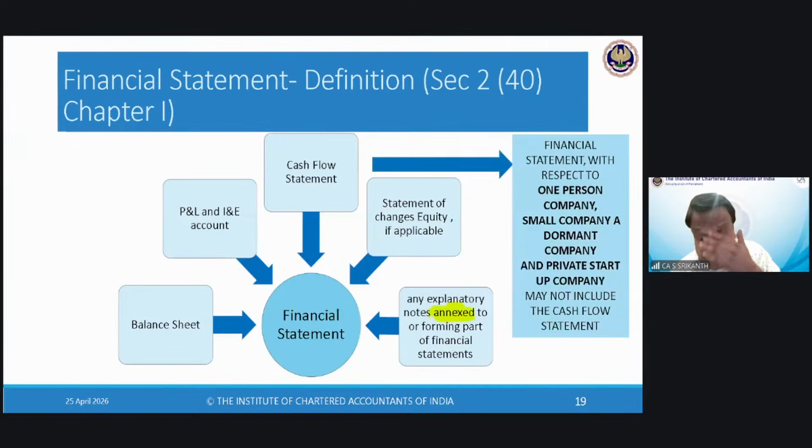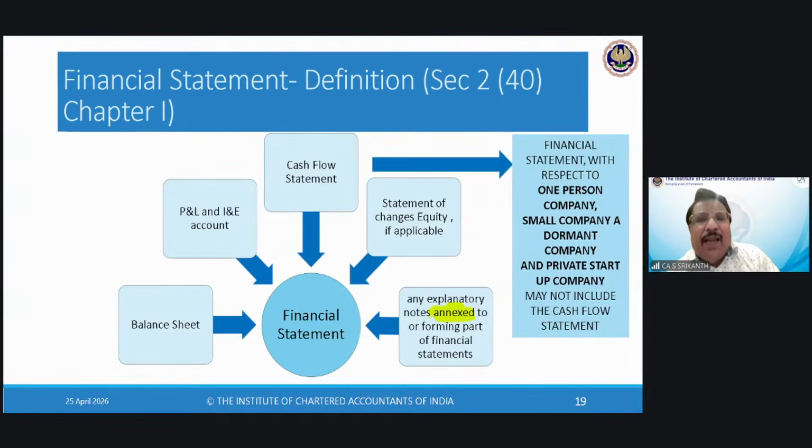So this is a very important point, not only from your law perspective, but also from your auditing perspective. Be careful, because you have every right to tell them that if you do not change this, I will qualify. What they say in the board of directors report, you cannot do anything. But what they are going to put in the notes, you can talk, because you can say, if you do not disclose it the way I feel it should be disclosed, then I will qualify in my auditor's report. There you get the opportunity.